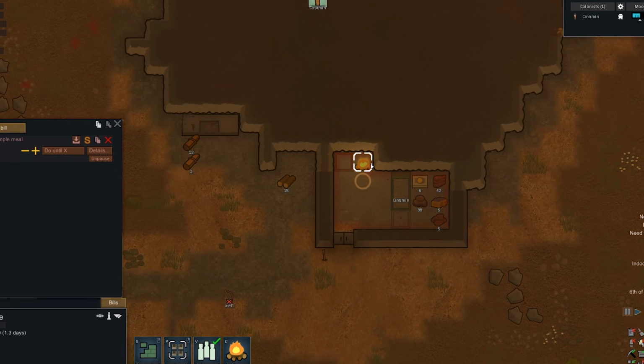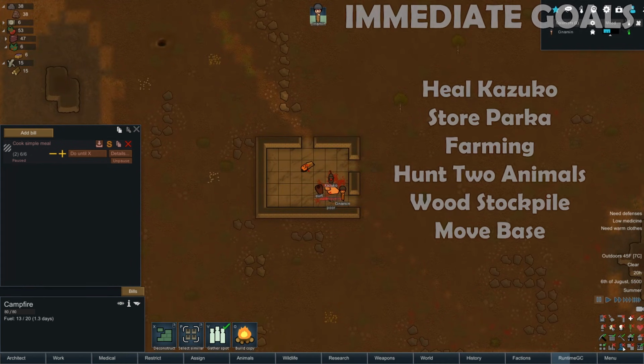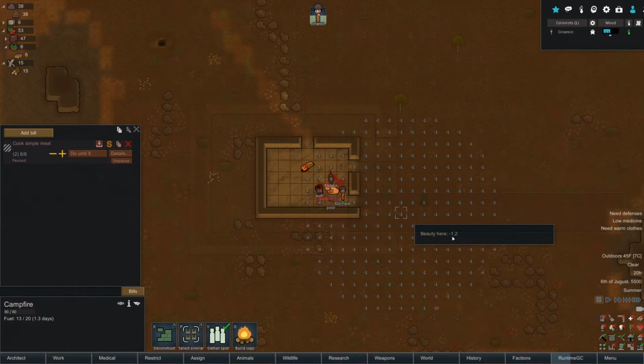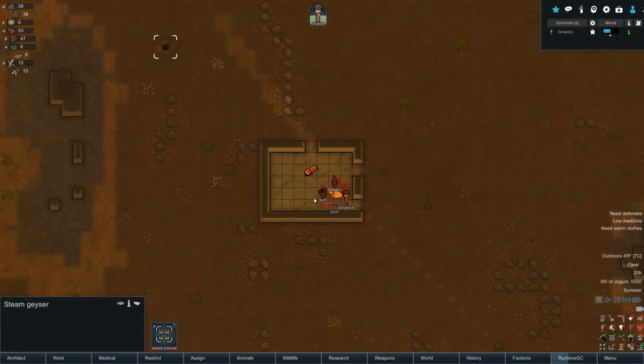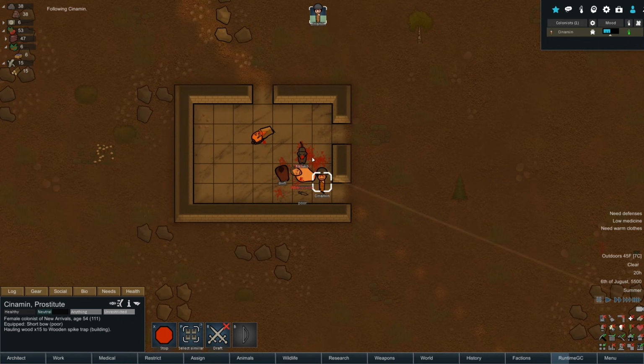And then lastly, I would very, very much like to actually move our base from this little hovel that kept us alive and kept us from freezing on day number one, up over here to this very nice marble room we're in right now that we're using as corpse storage. Every one of these tiles here is three beauty, so moving there will really help with our moods. And there's a steam vent nearby, or a steam geyser, rather. So if we can get enough materials to encapsulate this and build a little trench down into this little hole here, we can actually utilize that heat. It'll pump heat right into our room during the winter, making it even safer in case the fire goes out for some reason. But with all that being said, let's have Cinnamon begin by taking care of Kazuko, which I assume she'll do right away.